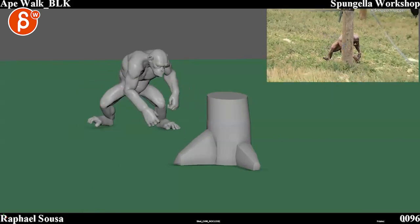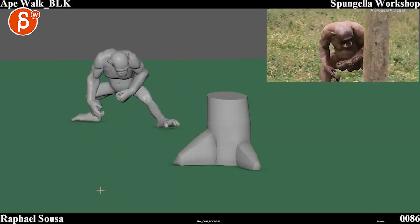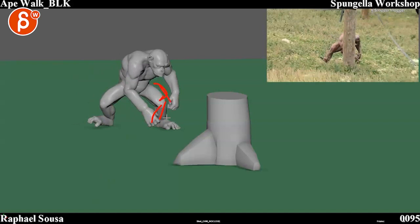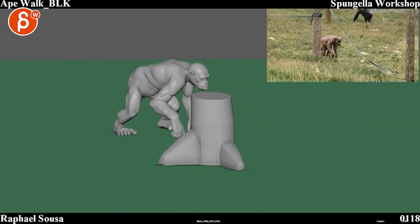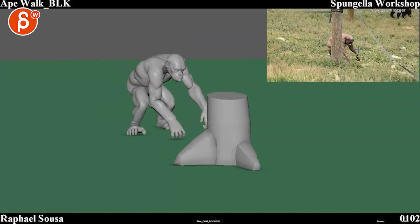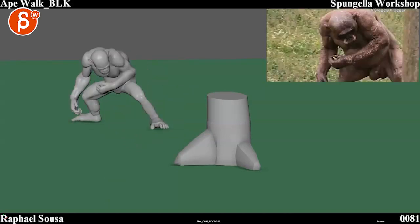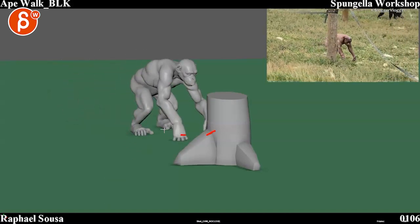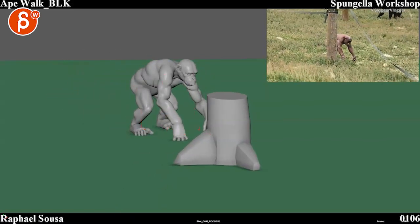Same thing here — we don't see the leg, but it could be right underneath. I feel like this is a bit too far out. The slowness of this change while being off balance is kind of bugging me. I think it's going to help to be more over this leg with the weight and the chest while this foot goes over there. In the reference there's a good one too — where my scribble was that yours are a bit too at the same time. It almost feels like two stitched parts — here's a moment doing all of this, and then bam, now we're hitting pose-to-pose, let's go for a walk.